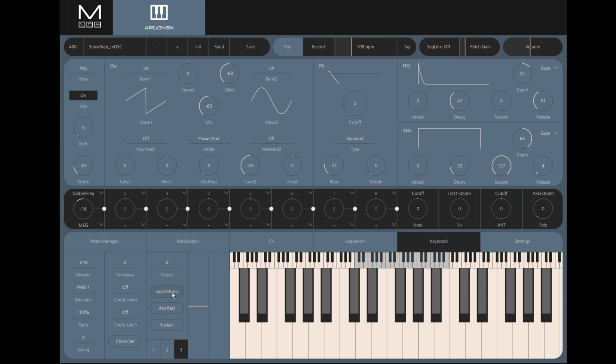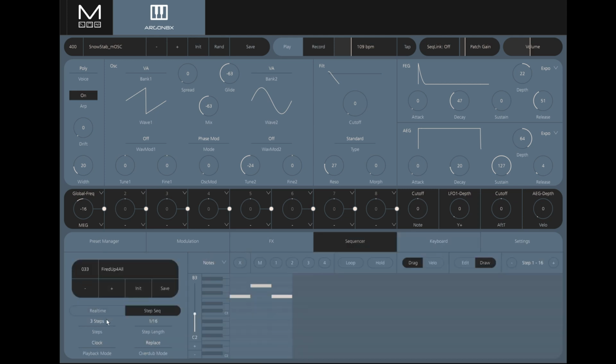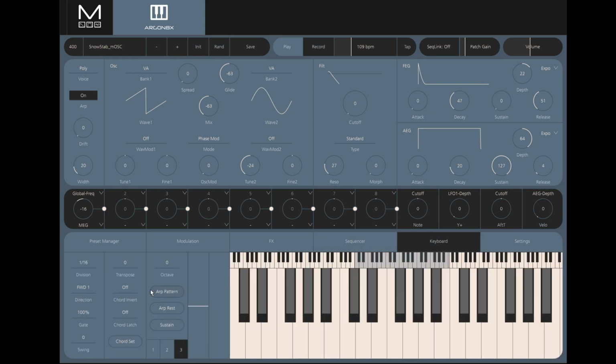So anytime you hit ARP pattern, it will override whatever you just programmed. And also keep in mind that ARP patterns are not saved per preset. They're not even saved at all. Sequences are saved, in this menu right here, but ARP patterns will not be. So it's not really a big deal because they're so quick to program, as long as it's not an exceedingly long sequence. The idea is that it's something real quick and easy.